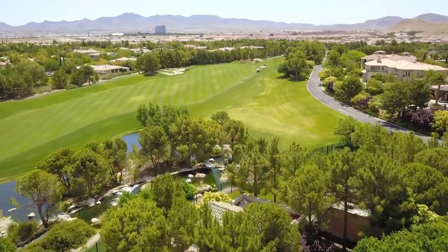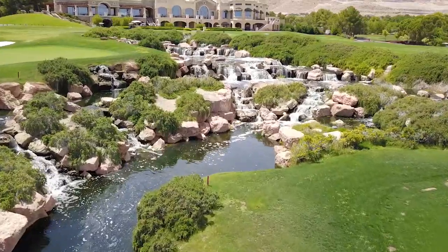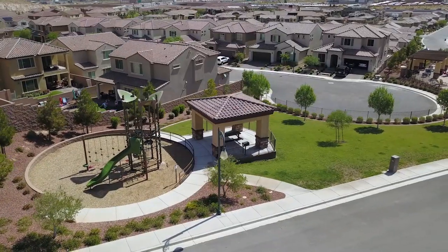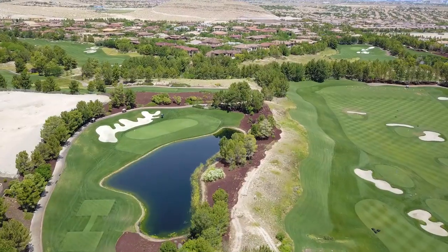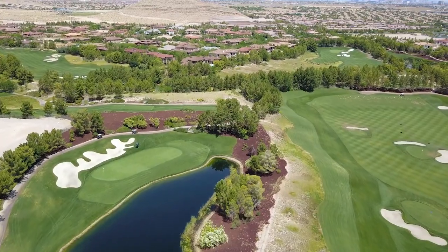The Cove at Southern Highlands is a new gated neighborhood and a very family-oriented environment. It has a beautiful swimming pool and a playground for kids. Southern Highlands is famous for its gorgeous parks and trails, scenic outdoors, lush landscapes, outstanding public and private schools, and boutique dining and shopping. Buying a house in Southern Highlands is much more than just buying a home — it's buying a lifestyle.